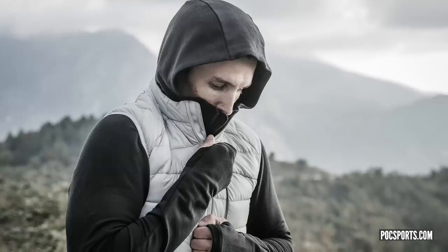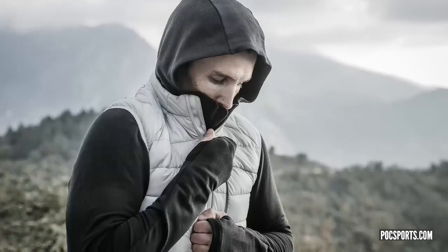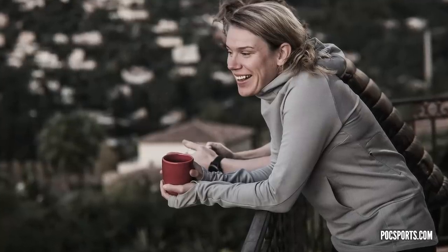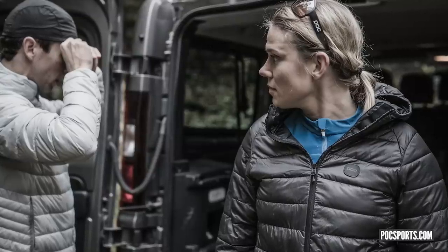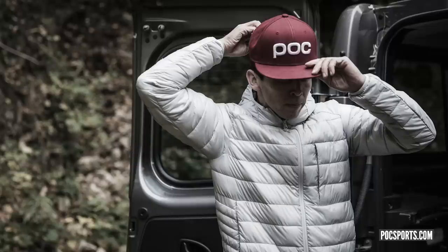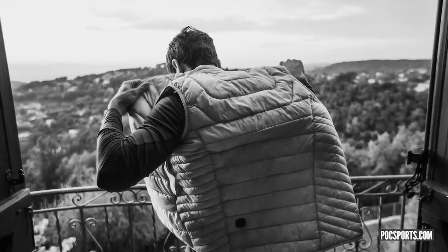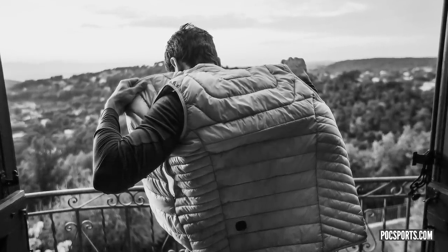More from POC: their Transit technical clothing line. POC are known for safety wear — knee pads, back protectors, helmets — but they also make a really fine range of technical riding clothing, including some of the best downhill shorts on the market with a tough double-layer seat. Now they've got a full range including padded insulated jackets, waterproof jackets and merino layers. I'm off to Eurobike in a couple of weeks and will definitely check them out.